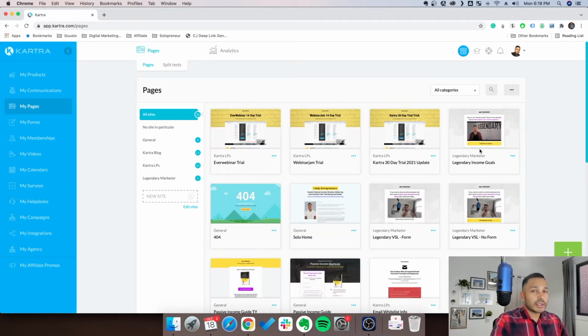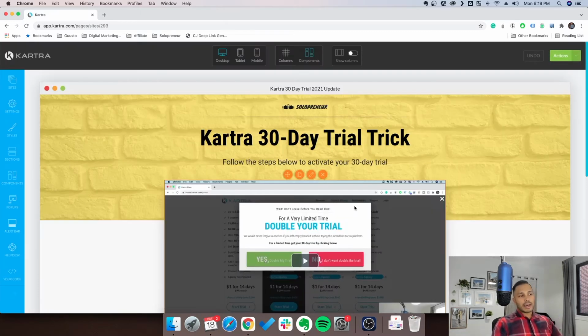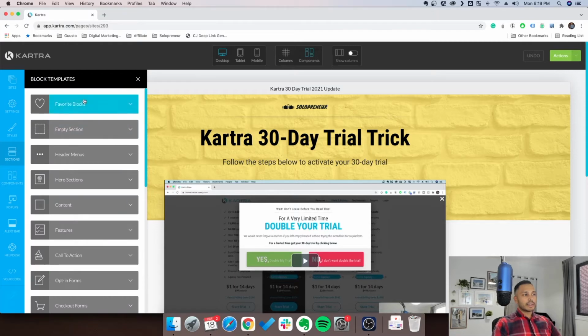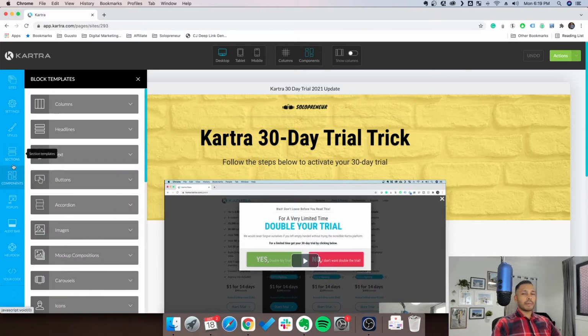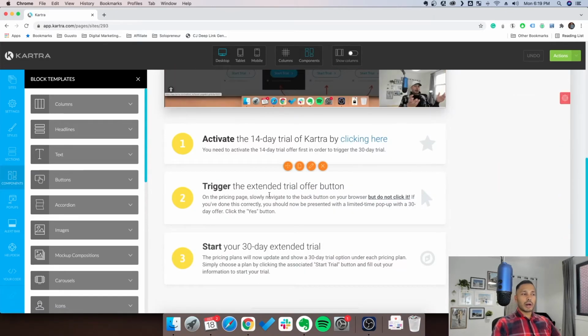When it comes to pages, if you have some special things done, you can embed some of those HTML snippets into Kartra using an iframe, but it's not going to be the cleanest interface and it's not going to give you full tracking. So your best bet always is to just recreate your pages. And again, just like the email creator, you're going to have to recreate it. However, as you can see, it's pretty easy. A lot of it's just drag and drop, and you can just drag things in, copy and paste. So it won't take you too long to recreate it.